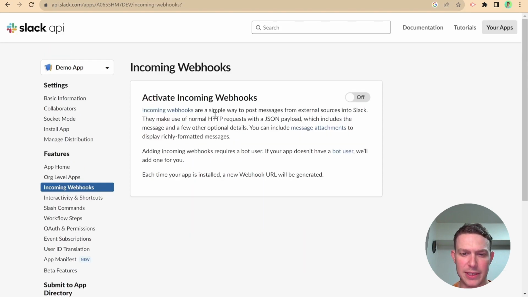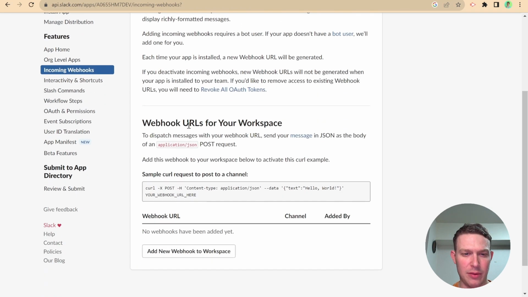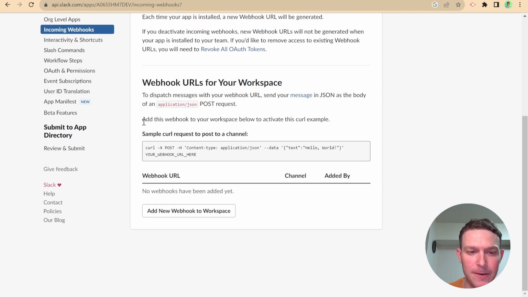Activate incoming webhooks, and we're going to turn that on. And then we're going to have a webhook URL for our workspace. So we're going to send our message in JSON as the body of a POST request. That's very clear. And then add this webhook to your workspace below to activate this curl example.